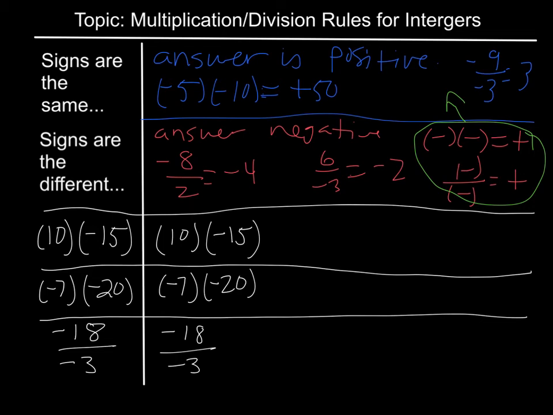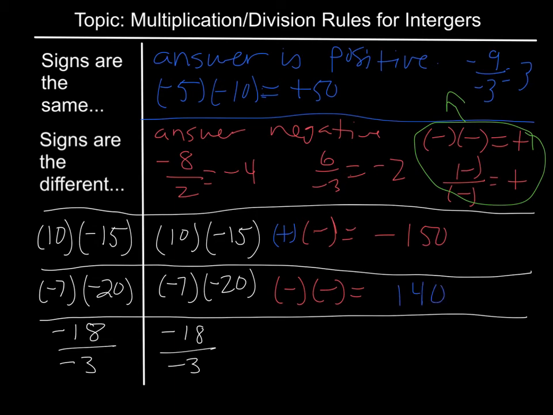Okay, so now let's take a couple examples here. So when I look at this one, I see that I have a positive times a negative. That's going to be equal to a negative, and then I just say 10 times 5 is 150. Okay, so then on this one, the signs are different. Here I have negative times a negative. Here the signs are the same, so that means it's going to be positive, and 7 times 2 is 140.